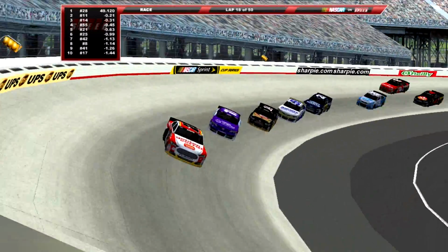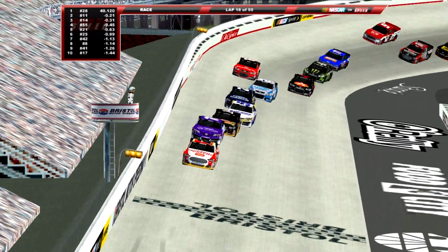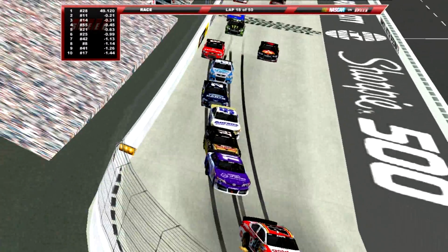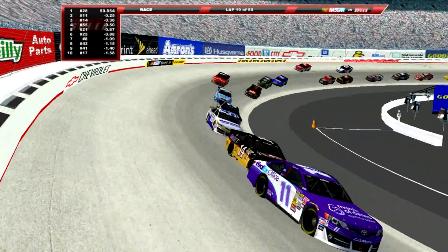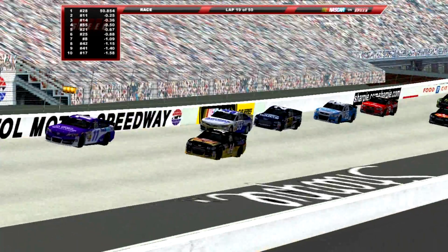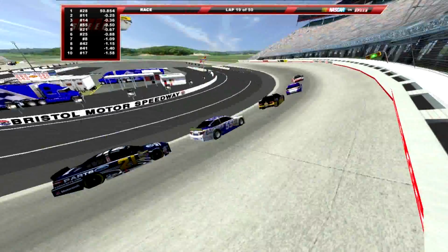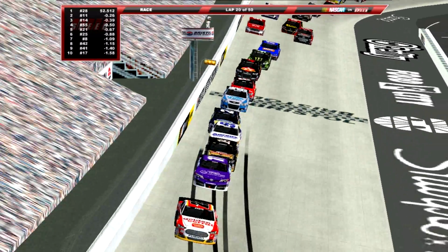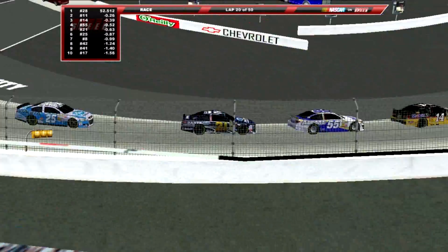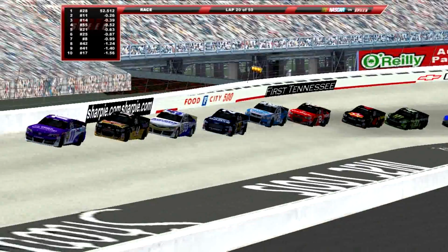Charles Jackson still trying to chase him back down. It's Ian Dutta, he's all over the back bumper of the 11 car. And Steven Gonzalez, he's now in the 4th position. He wants to get back in victory lane after 2 weeks of bad finishes after winning the Daytona 500. He wants to get back in victory lane for his 3rd win of the season. But here comes Sean Galligan. Sean Galligan hasn't won a SEGA Cup race since season 1. He didn't race in season 2, so he really wants to get his 2nd ever victory.